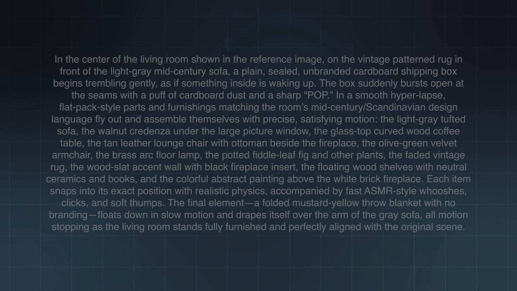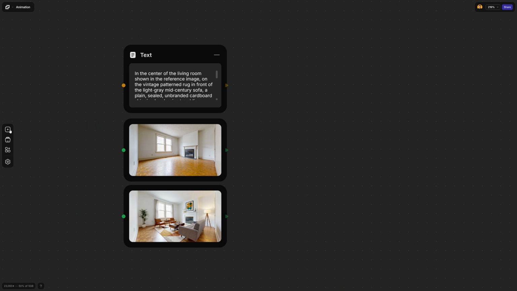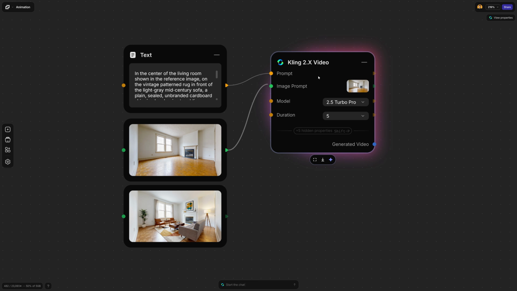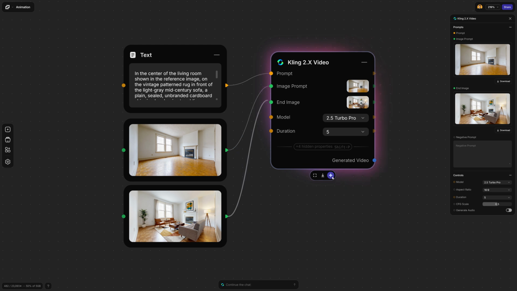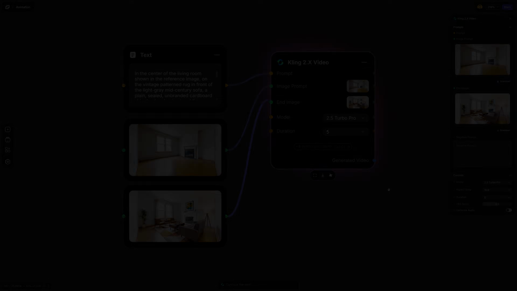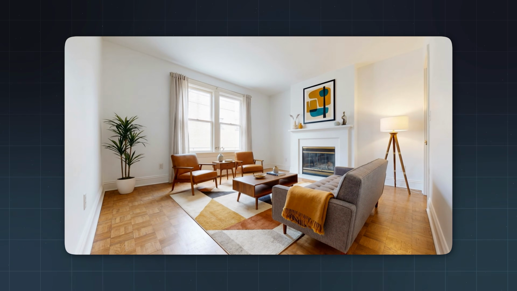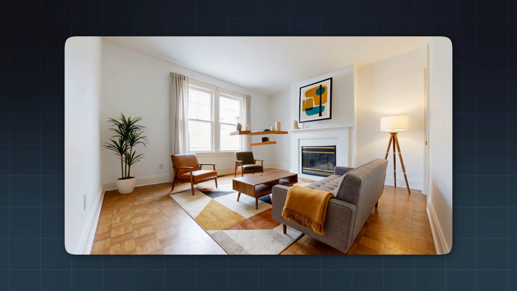But for now, I've created a much more complex prompt for this to work properly. So my prompt is this one, as you can see on the screen right now. Don't worry, you can pause the video, but I'll also be sharing all the prompts I've used in this video for you to try out in the description below. So you can easily just copy and paste them. Here's the result. For a quick movement like this, it looks nice. But as I mentioned earlier, this needs a lot of tries before you get it right. So it's something worth considering.